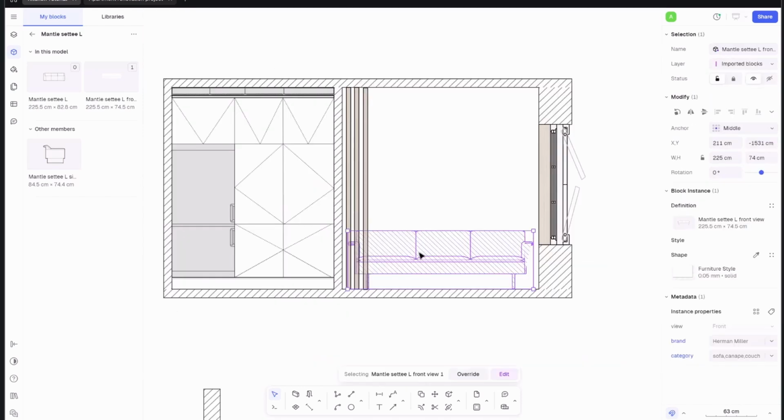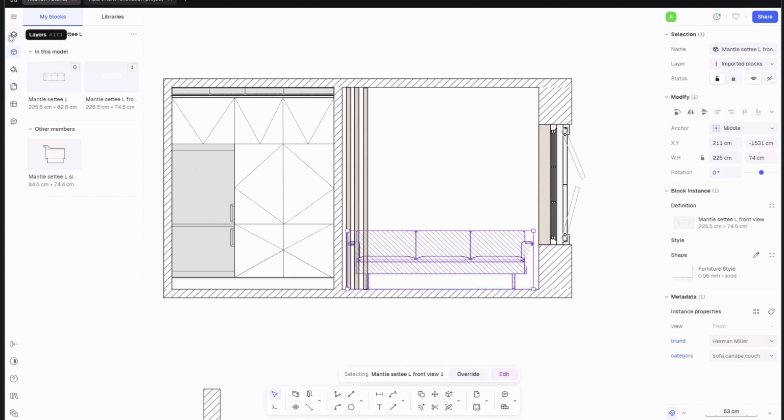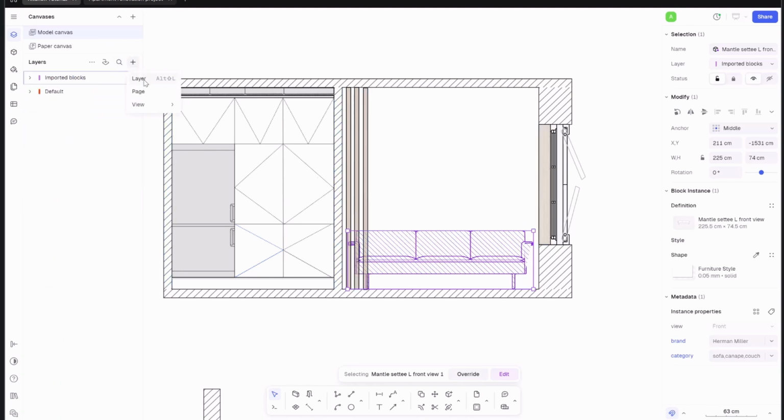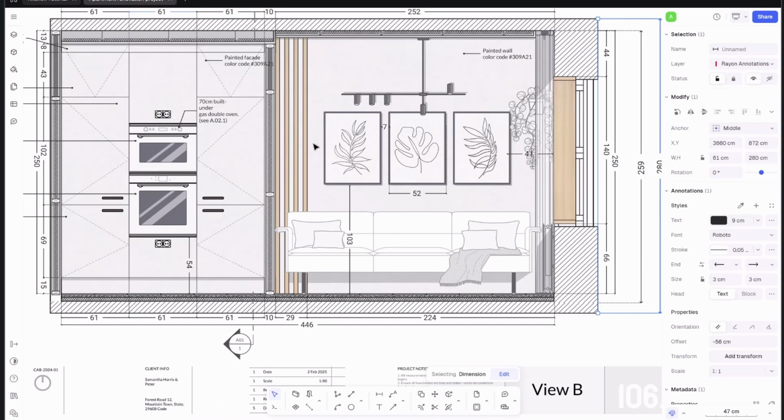Now you may notice that your sofa is going to be on the back, so you can also control the layers of your entities here in Rayon. If you go here to your layers, you can see all your imported blocks. I do recommend you add specific layers and put everything on different layers, so you need to do that after, but it's very easy. You only have to create layers. So let's say you add a furniture layer, right? Then you can just click on your piece of furniture and put it on the correct layer. I would recommend you do that. And the layer that is at the top is gonna be the layer that is most forward, similar to Photoshop. Now we have that, and it is coming very nicely together.